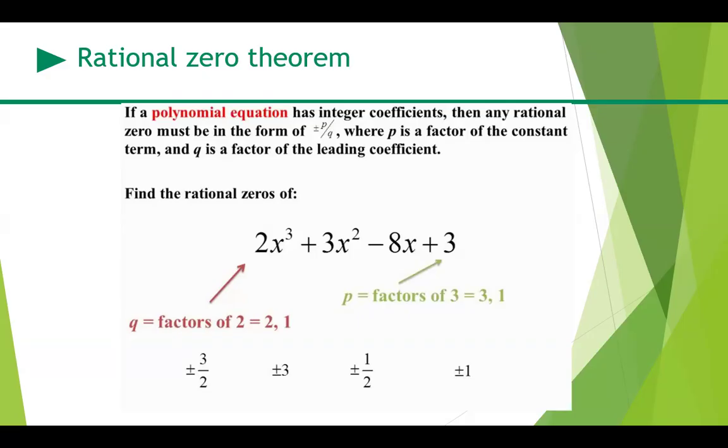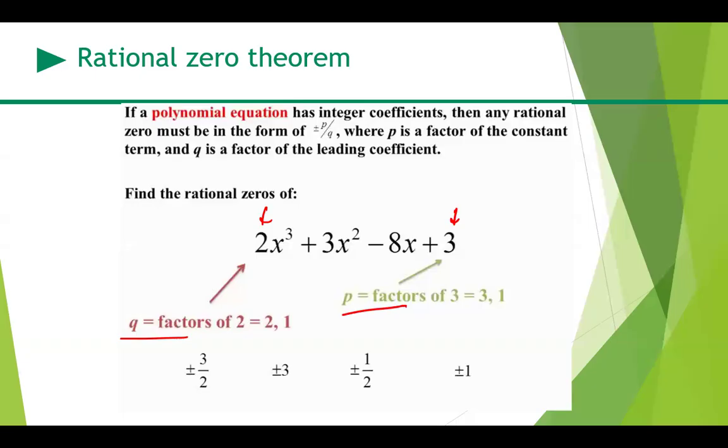it's the factors of your constant divided by the factors of your leading coefficient. We call those our p factors divided by our q factors. So those are your possible zeros. The rational zero theorem is saying that you can create a list of possible solutions by following these two rules. Does that make sense?